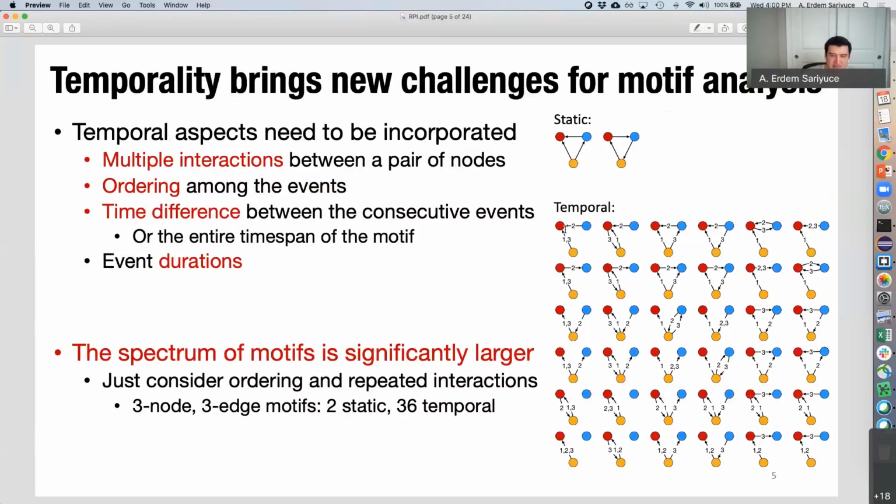So edge directions create more variety and a harder problem. That's why we focus on directed networks. Another reason is most of the data is directed in the temporal context. If you send a message, if you call someone, if you interact with something, usually one party is the initiator, and there's that direction of the edge in the temporal dimension. Thank you.